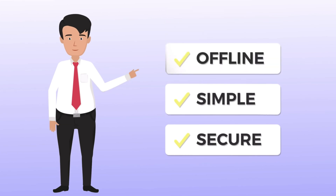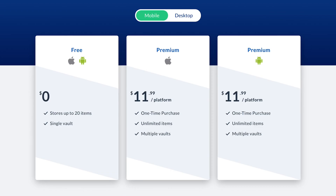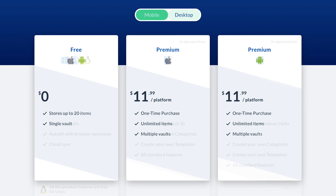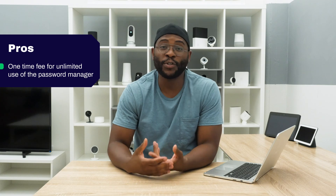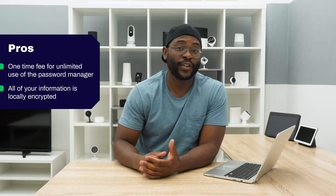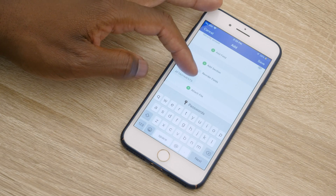Let's kick off today's review of Impass Password Manager, looking at some pros and cons, beginning with the pros. Impass, in terms of subscriptions, is just a one-time fee — you're not looking at a monthly recurring fee. That probably goes to the point that it just has all the information locally encrypted. They do not keep things on their servers, so in terms of privacy, Impass is doing really well.